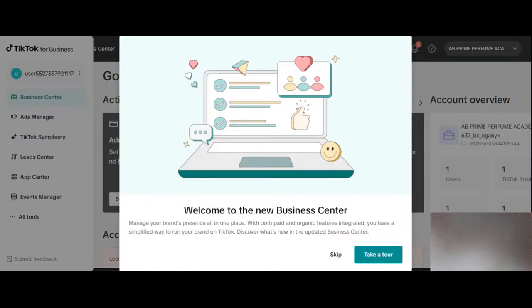So we're choosing lead gen. Then we are using TikTok direct message.